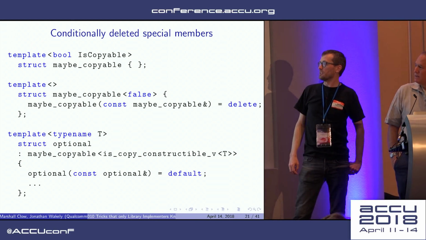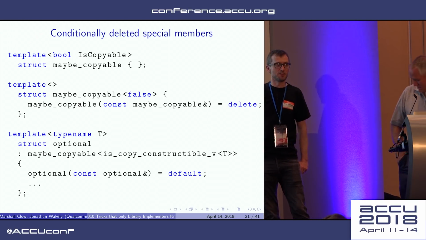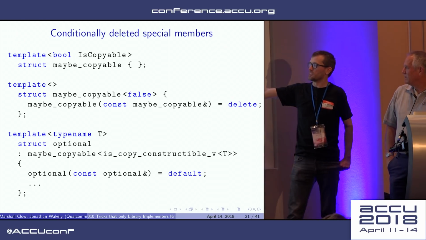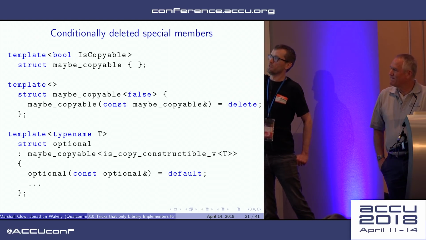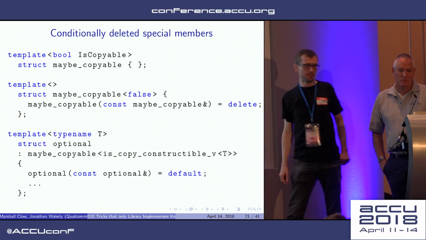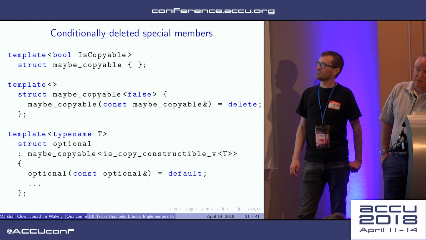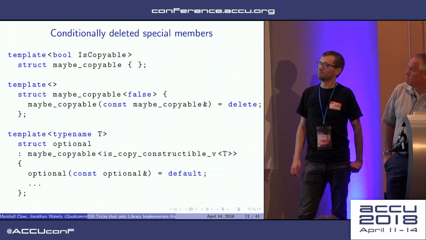So we have persuaded the compiler to give us the right answer for the copy constructor without having to spin it. We've just said, decide whether this is going to be provided or not based on this type trait. As always, it's not quite this simple. Well, we've added a base class. Fortunately, it's empty, so it will take up no space, and none of its methods are non-empty, so no code is generated either.